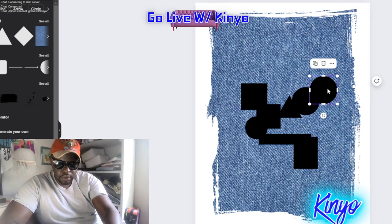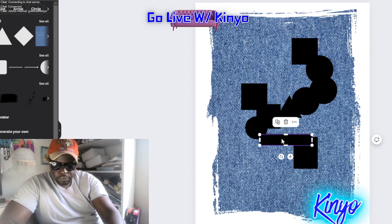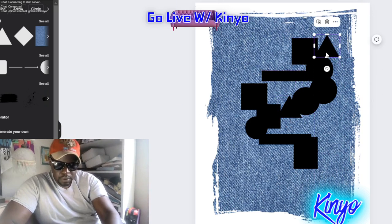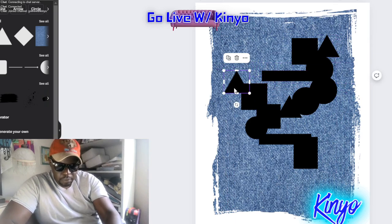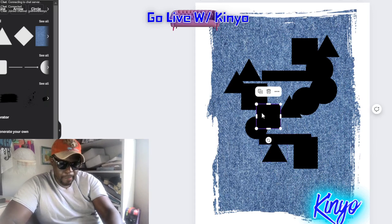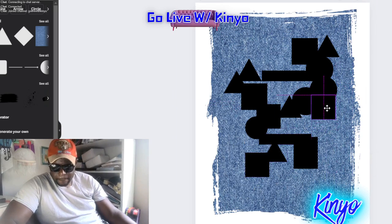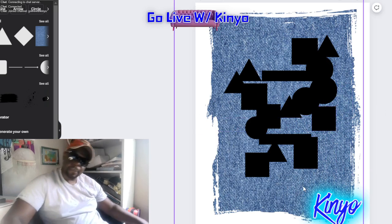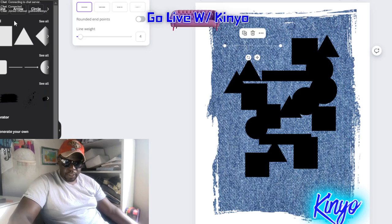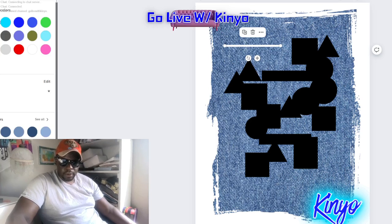Should have been doing. It's actually easier. Boom. Boom. Boom. Boom. Boom. Boom. I'm enjoying it. Increase the thickness on the line. That's a rectangle, that's not a line. All right, add the black in there.